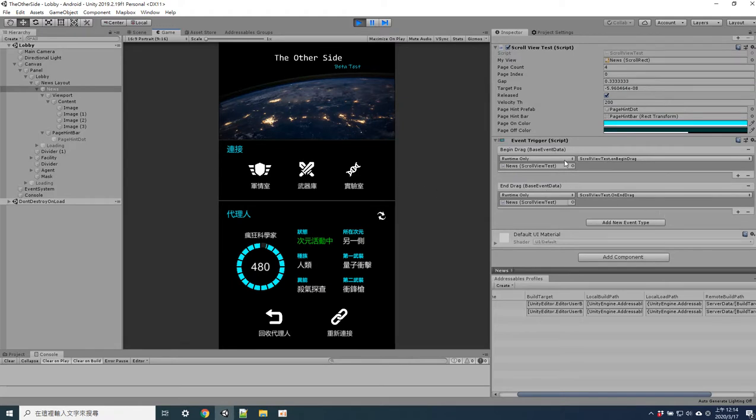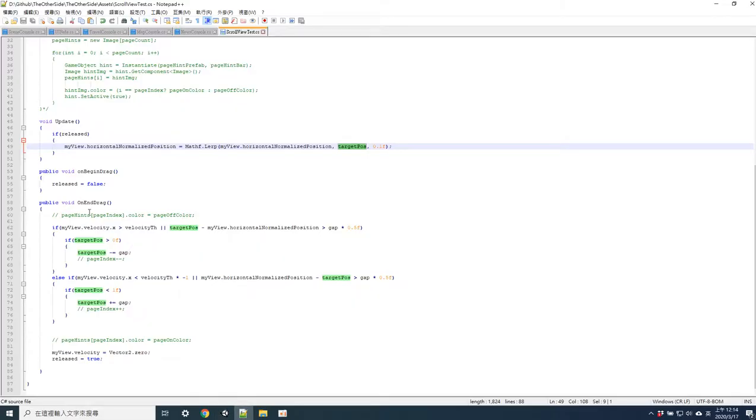Oh, and this is an event trigger: when you begin drag, I would set release to false. Otherwise, this function would continually set my horizontal normalized position.